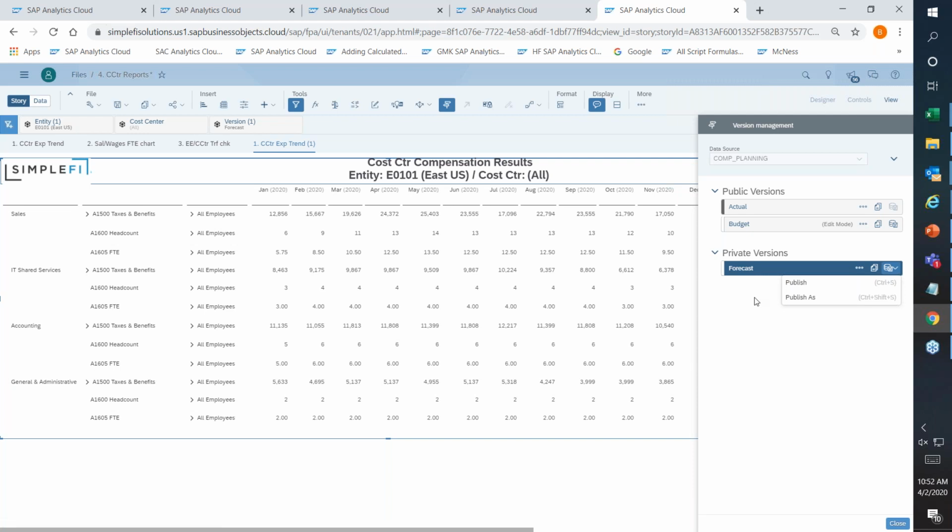Anything that's in private versions is mine to see. It's my sandbox, my playground, essentially, to make some changes. When I'm ready, if I'm comfortable with that, I can publish. In some cases, you may also want to just have a starting point and publish the forecast because you want to gather input from others as well.